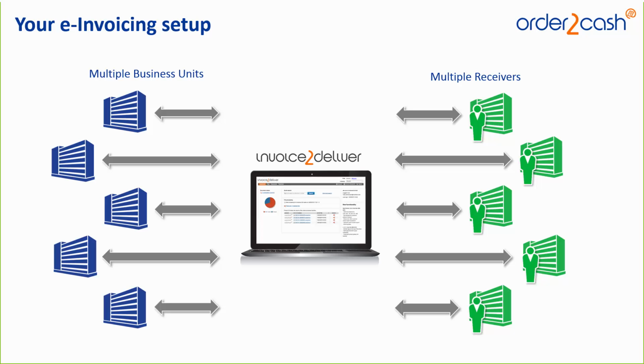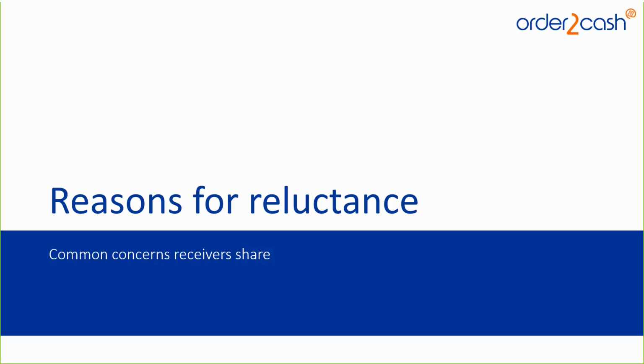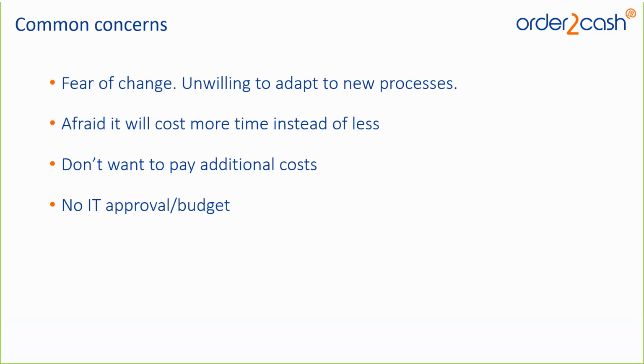Sending invoices electronically may be something that you've decided is the best option for your business. But what happens if a receiver says, nope, sorry, not interested? Then first you need to think about the different reasons behind their reluctance. So we'll take a quick look now at some of the most common concerns that we hear voiced from different receivers. And you might realize that most of these may also be familiar.